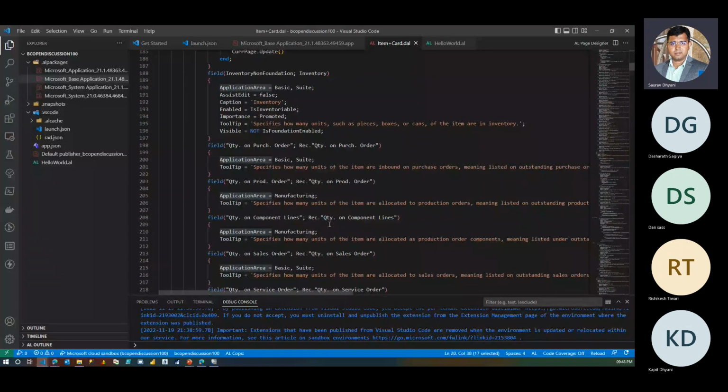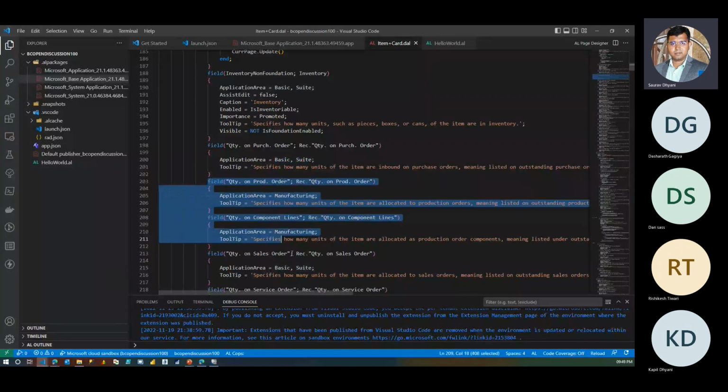Yeah, manufacturing. Now this will only be visible if a customer is licensed for the premium version of Business Central. The users otherwise will see all these fields which are tagged as basic and suite or all or invoicing.